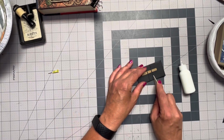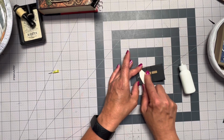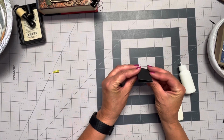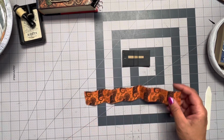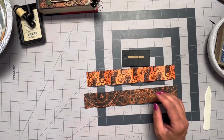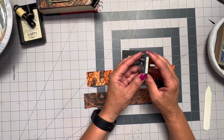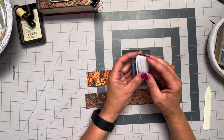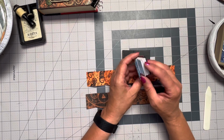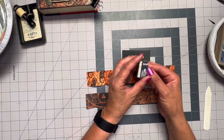Just scoring between my chipboards. So that's my little cover. So then I cut two pieces of pattern paper. Here's one I already made from The Beach Is Calling, and this one I just added plain printer paper in. I had to use three pieces for the plain printer paper ones.